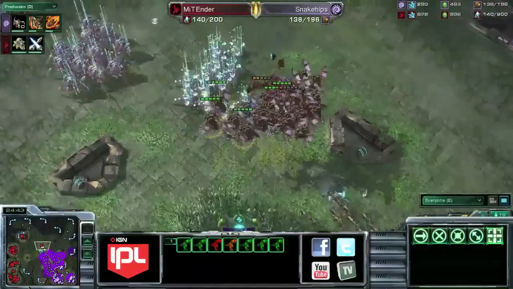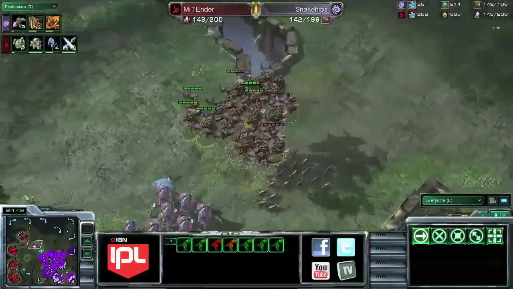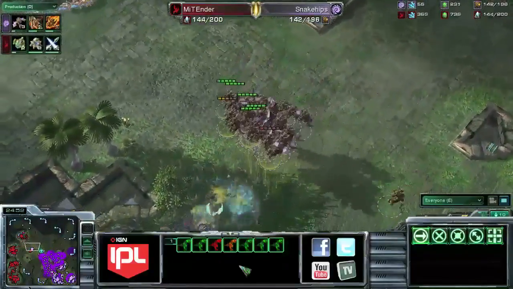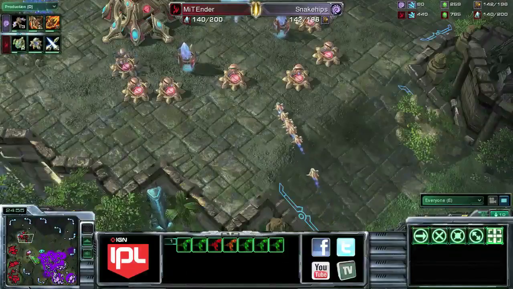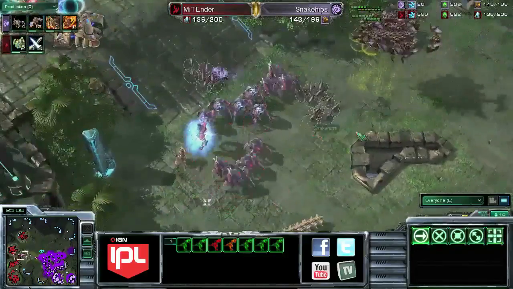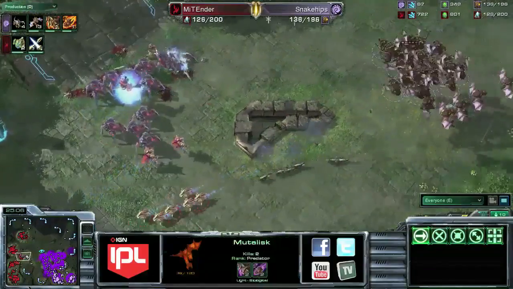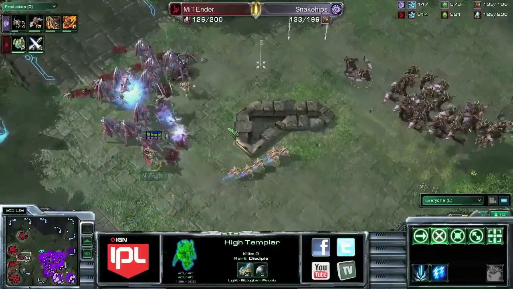Looks like Ender, although he was able to kill a base, is going to need to pull back and play a little bit more defensive here. He will have some more warp-ins if he's careful, though. Although he's losing a lot of army, but look at that. Their Templar with Storm. Oh man, these Mutalisks should take a lot of damage. These Templar both have enough energy for Storm.